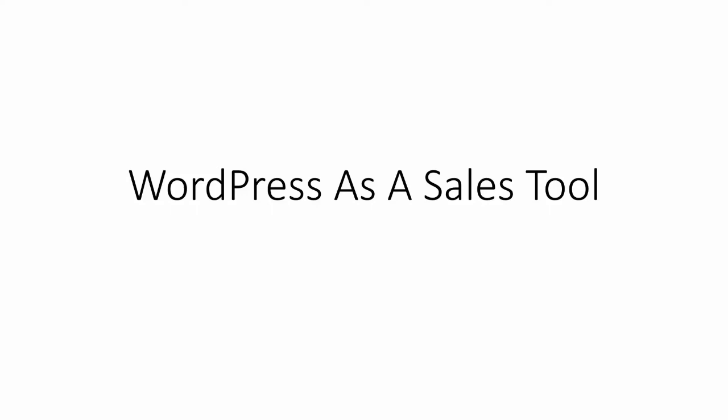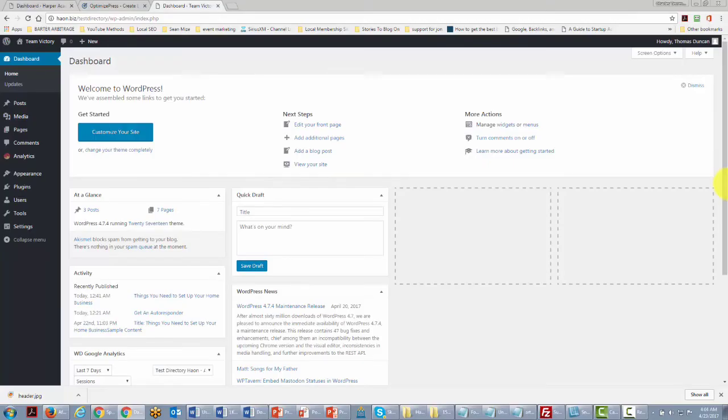Welcome back. Now in this video, we're going to be talking about using WordPress as a sales tool. Now, whether or not you use it in conjunction with your network marketing business, or you are selling products for your team or selling products for your prospects, you are going to want to be able to create attractive sales pages and to be able to do them from your WordPress website.